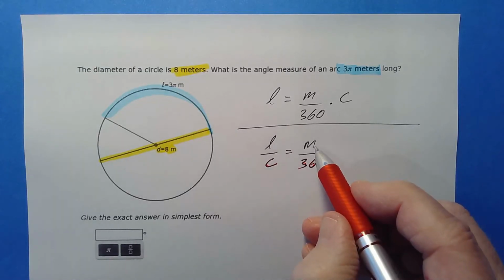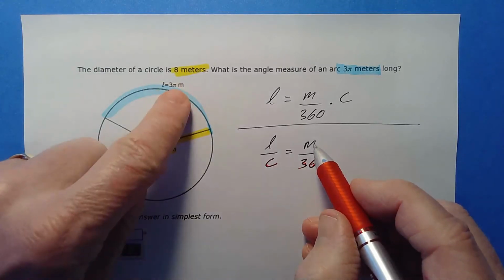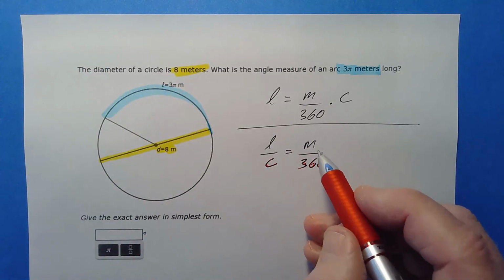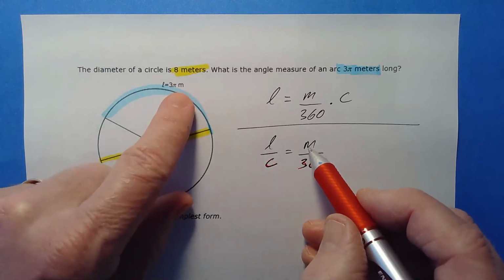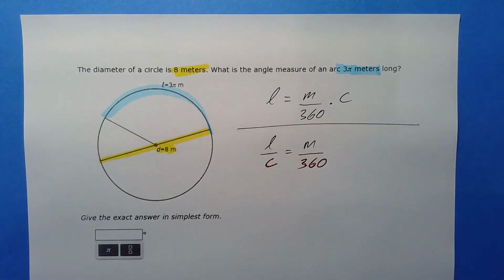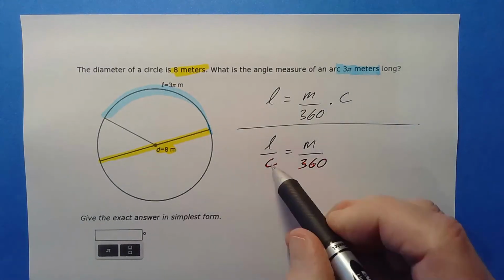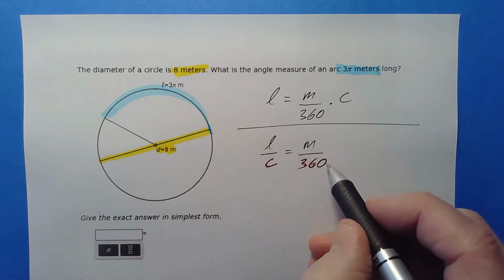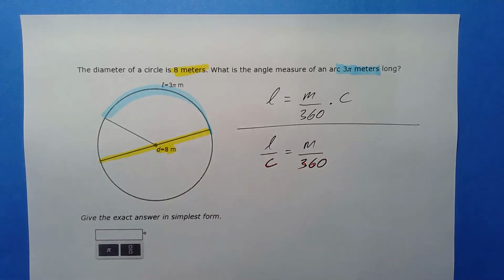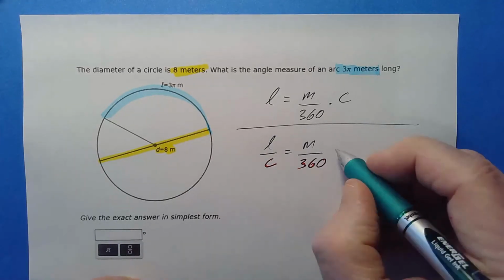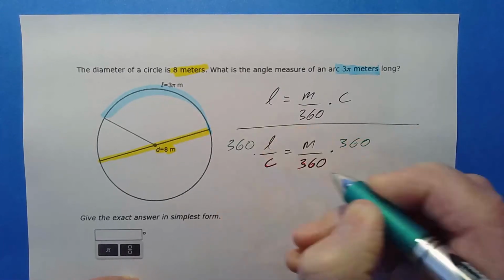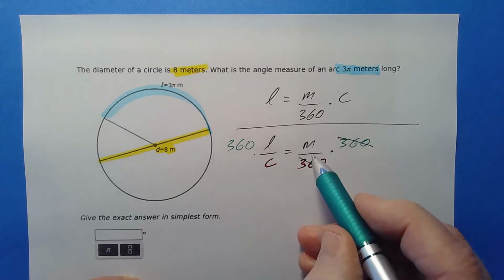Now again, I just realized this might get a little confusing because I've got M's and M's. And, well, don't know what to tell you. Sometimes that happens. So be careful. Don't confuse this M with this M that's meters. Just be careful. All right, so now, again, we're trying to find M, the measure. So I don't really like this 360 down here, do I? Well, let's get rid of it. I'm just going to multiply both sides times 360, right? Just do a little algebra here, right? 360, right? The 360s cancel. So I've got M alone.